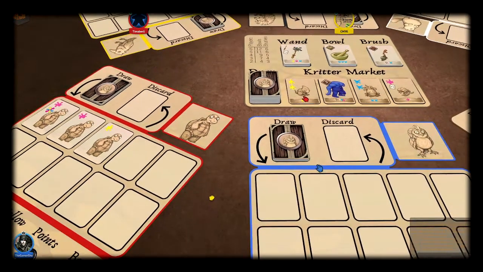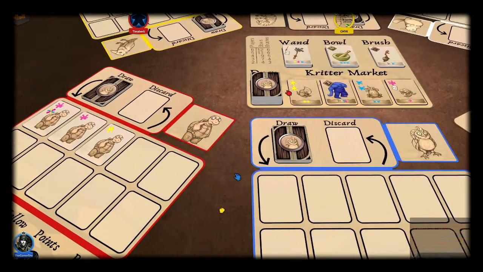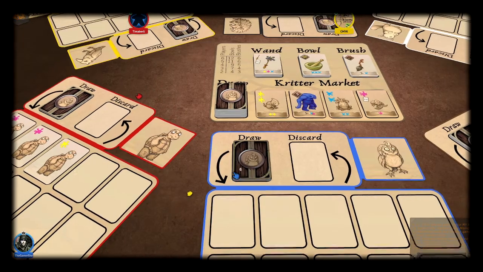Okay, so you have your 3 cards. You have 4 splotches, as you see. One of them has a wild card splotch, so that means a wild color, so you can choose it to be anything you want.